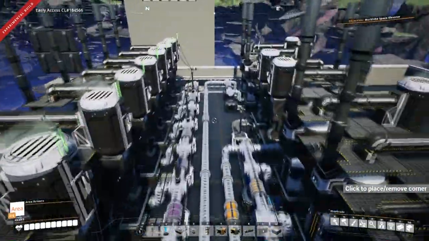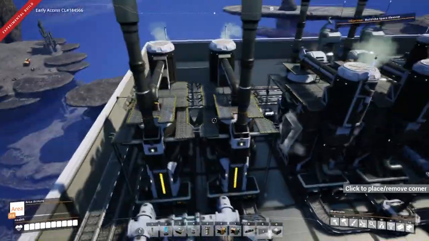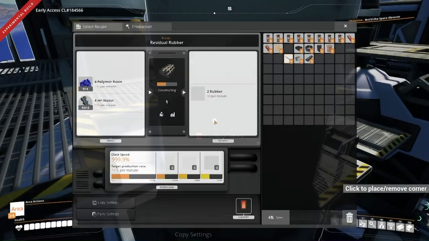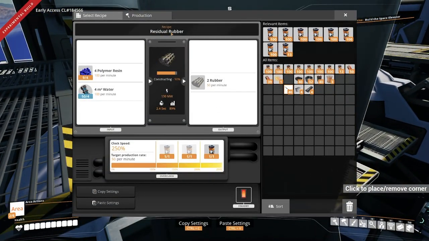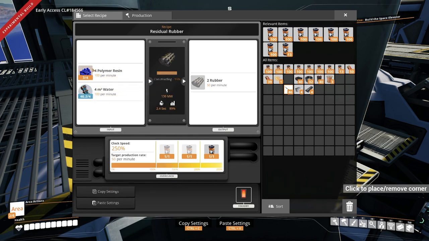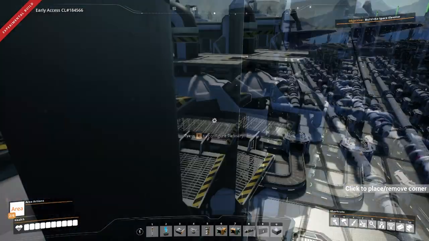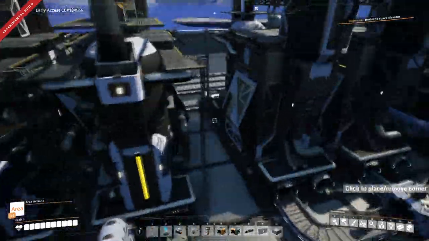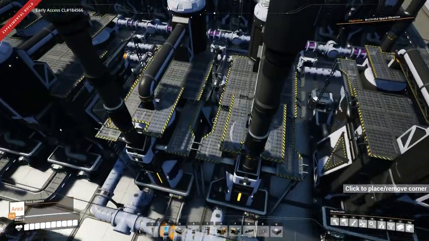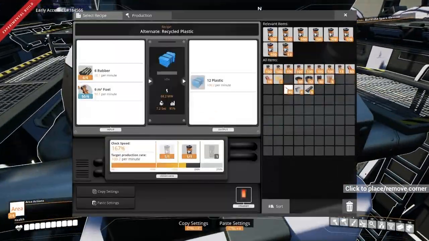We then take that fuel and we mix it with the polymer resin over here. Again, all these machines are at least double sharded, and we use the residual rubber recipe. So the first thing we do is we make residual rubber with all the polymer resin. And then we send that residual rubber with the fuel and we turn it into plastic. All right, so it's six fuel, six rubber equals 12 plastic. So adding the fuel, we double the rubber, or we double its number.